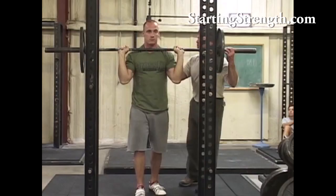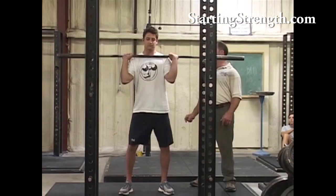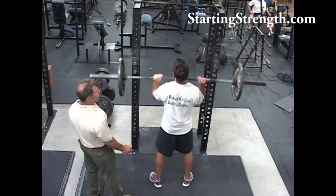Try that same breathing trick. Big breath, take it out, set up, go. Big breath. Get under it better than that, Aaron. Get under it. There you go. That's where you want to be. All the way under it. Last one — big shrug at the top. Excellent. Down. Good set.